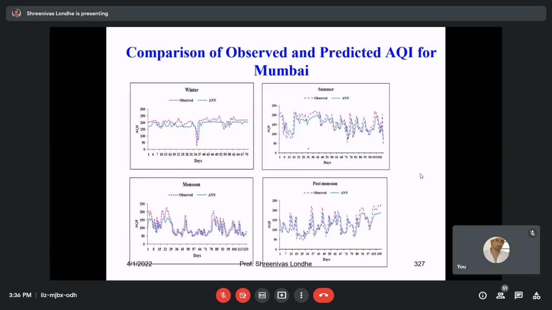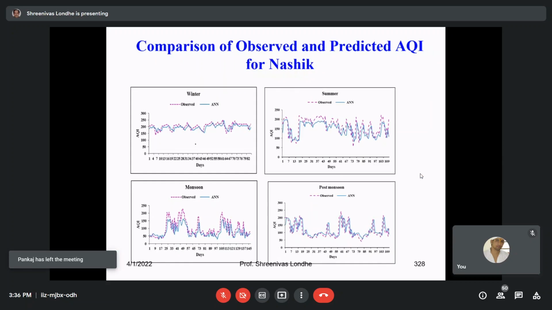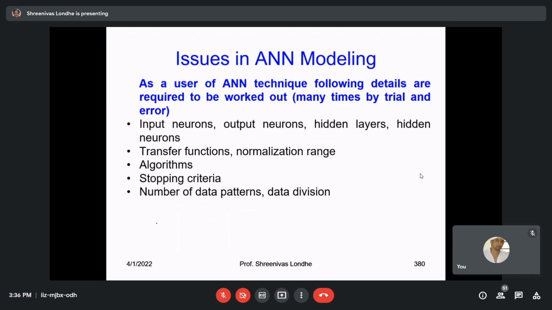So this was, I can see the results similar to Mumbai. In fact, if you really focus over here also, a sudden drop in the AQI was also being caught by ANN perfectly over here. Okay. So this was for the Nashik as well. Very good predictions. However, higher predictions, yes, there was a problem again. But still, this particular data can be taken care or can be used for further preventive actions. Okay. So here we complete with our applications in ANN.